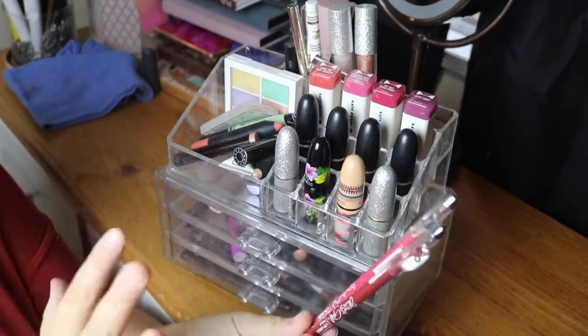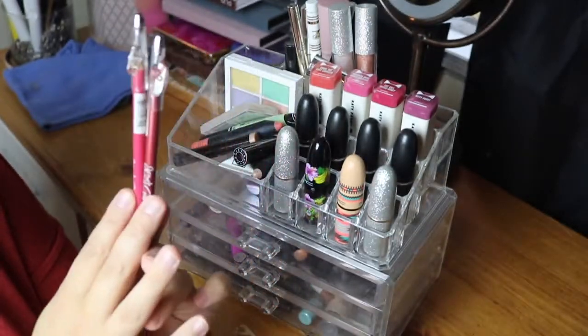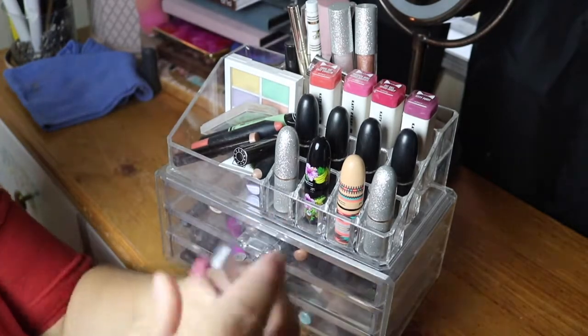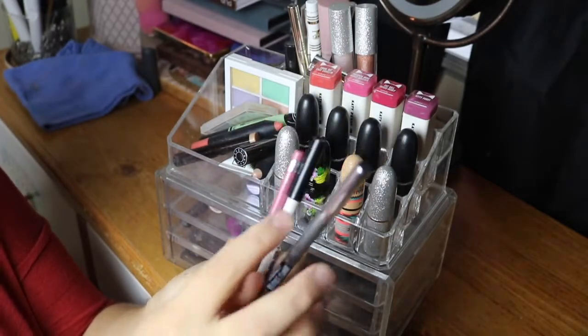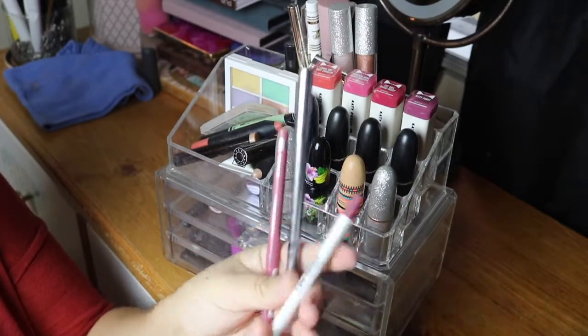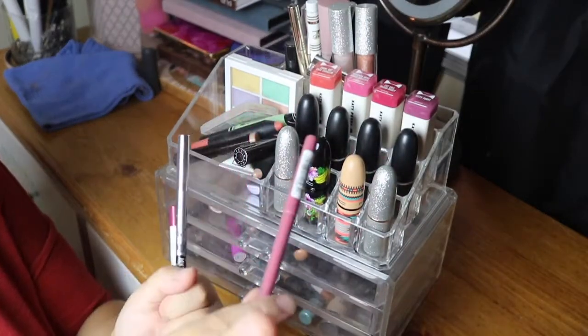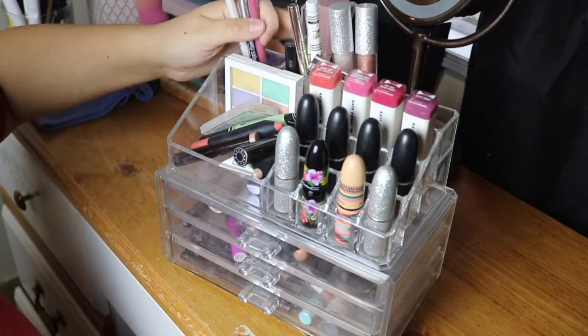They are really good too if you need a good lip liner. I really like these, but they're just so old. It's just time I get rid of those. And then I think I'm gonna keep the only 3 I have left, which is my MAC one in Whirl, and then I have a Real Her one, and then the Rimmel one. This is my favorite formula of lip liner ever. I love these Rimmel liners. I need to get a bunch more of those.